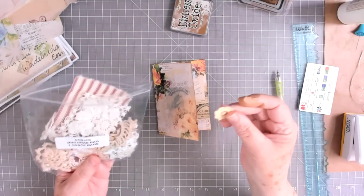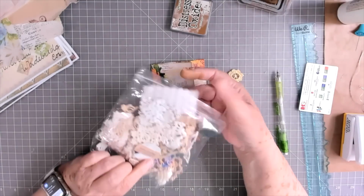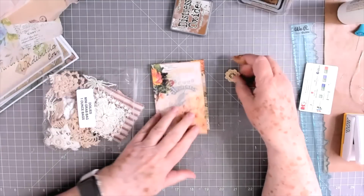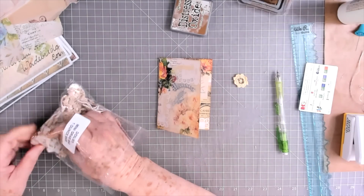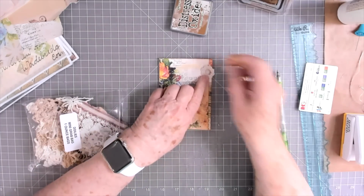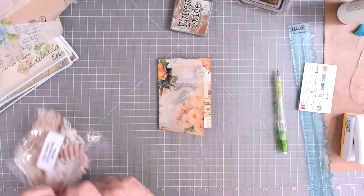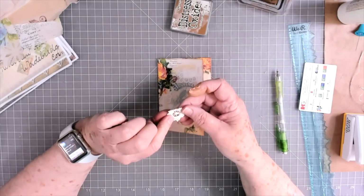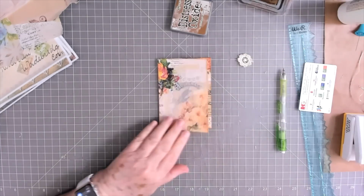Okay, I got this little grab bag of, it's little doily grab bags. And this came from Journey of Crafting. And I think I'm going to use one of these. It's just little scrap pieces of doilies, and I will link their store below too. You can go over and check them out. I think that's cute. And I may put some little something behind it. Yeah, I think we'll put that down there. Let's see. I think that's the upside.